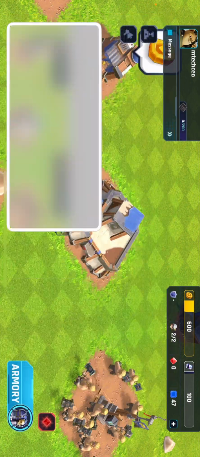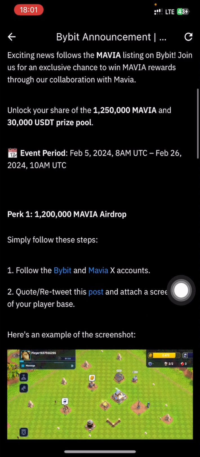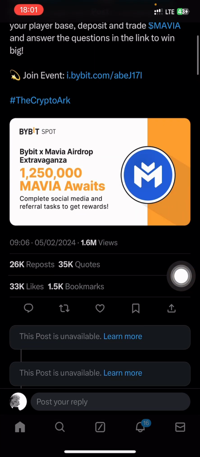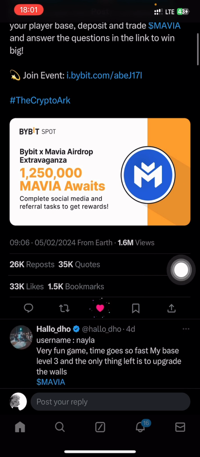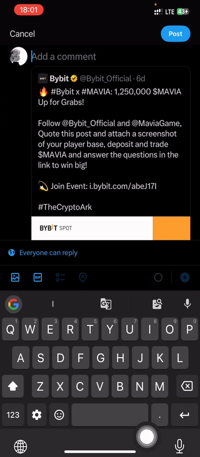Once you've set it up, the next thing that you are going to do is to screenshot your dashboard highlighting the username. So let me walk you through how you are going to complete this task. Just tap on the post, it's gonna take you to Twitter. What you're gonna do is to like the post. Once you like the post, tap on the retweet icon. Once you tap on the retweet icon, tap on this quote icon.